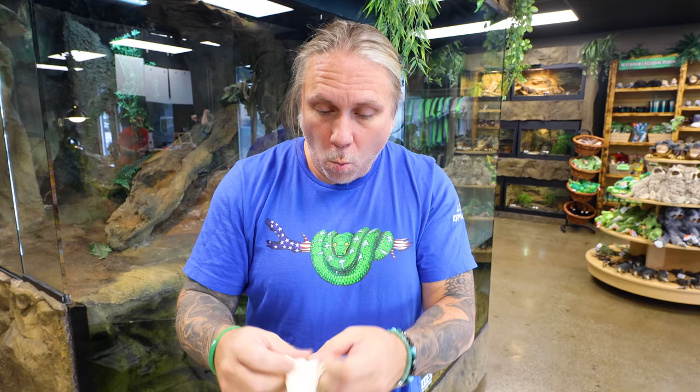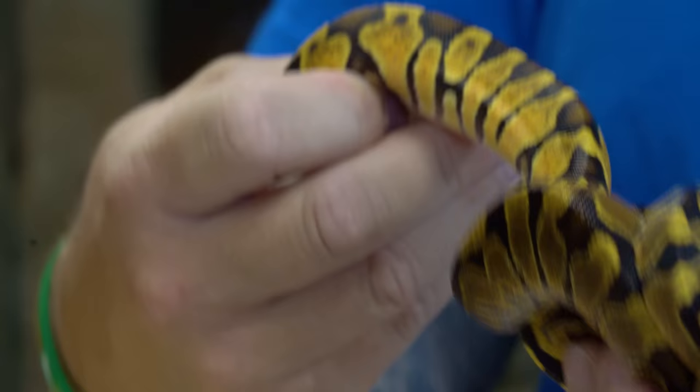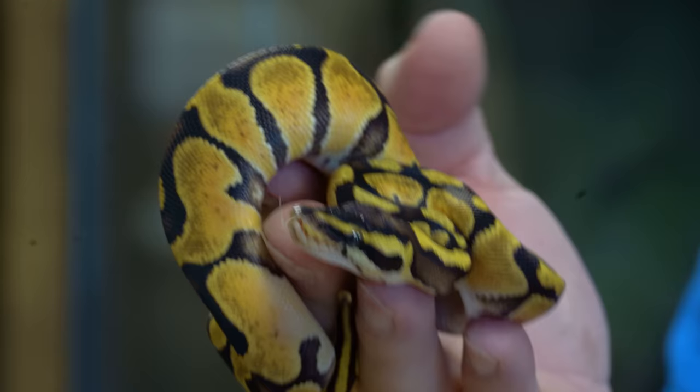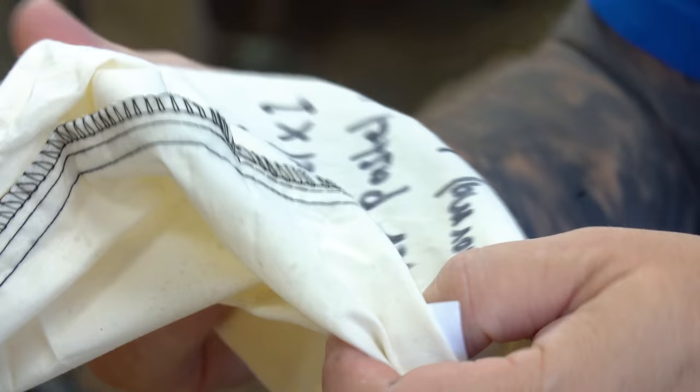I'm just going to try to take them out and see what they are, then look at the bag afterwards — kind of a guessing game. So I'm not looking at what's in here. Looks like we have a little super pastel here. Looks like we have an Enchi. Looks like we have maybe an Enchi pastel right here — this is either a really pretty pastel or it's an Enchi pastel. We definitely have a super pastel, this little one's definitely an Enchi, and another little Enchi right there. Looks like a normal ball python. Go down in the comments and let me know what you think these animals are as I'm unpacking them.